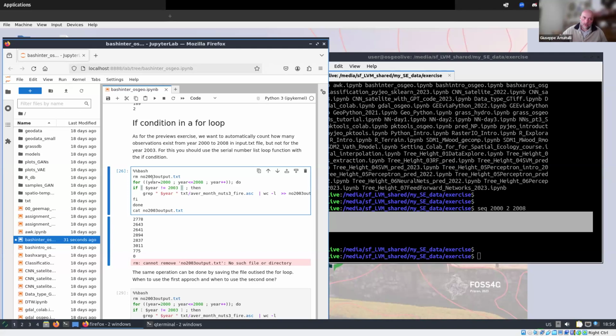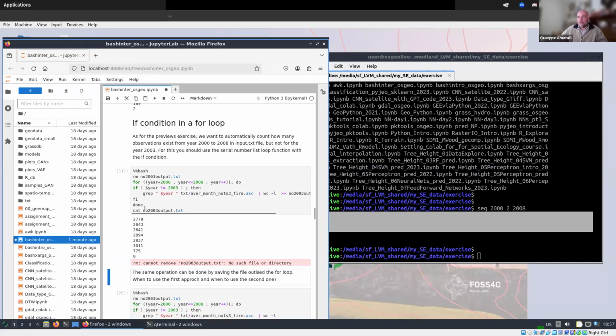It's much easier also to reread your scripting procedure after a while. Then you have not equal. So this is the typical not equal, common also in other languages. Then semicolon, then be careful that over here you need to close it, the fi. Okay, it's not like Python, the indent. Actually, also here you can even remove the indent. Nothing happens, but we put it just to understand better the for loop. And over here it is not going to process the 2003.